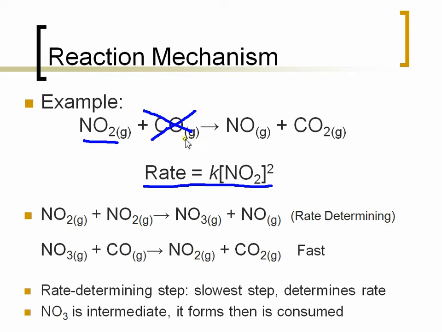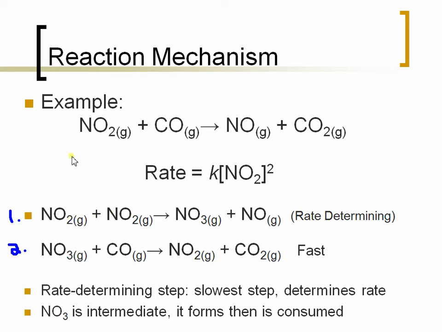So this means that no matter how much you vary the concentration of carbon monoxide, it will have no bearing on how fast the reaction will be. Whereas if you vary the concentration of NO2 gas, since it's second order, it has a very big effect on how this reaction goes. We can now look at what we call a mechanism. A mechanism is step by step, and here in this next bullet we have two steps. Here's my first step, and then here's my second step.